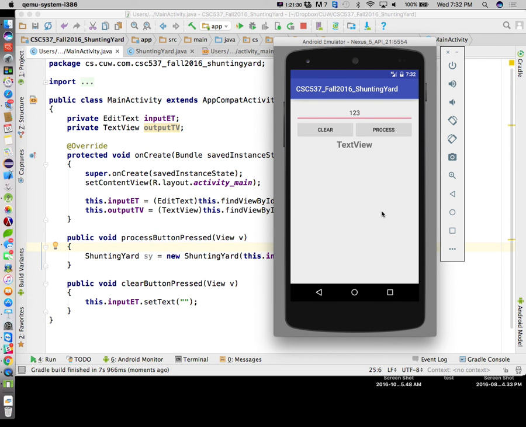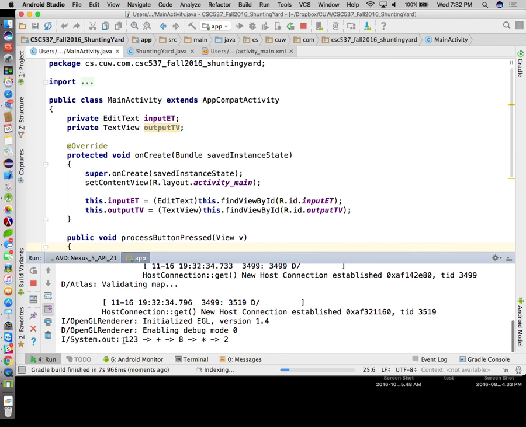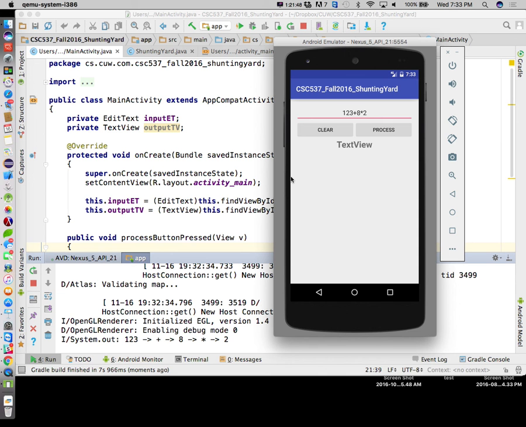All right, 123 plus 8 times 2. Now we'll do process. Nothing should change up there. Go to run. Here's my output. 123 arrow plus arrow 8 arrow times arrow 2. Looks like our tokens. Now let's go in and let's doctor this up a little bit.